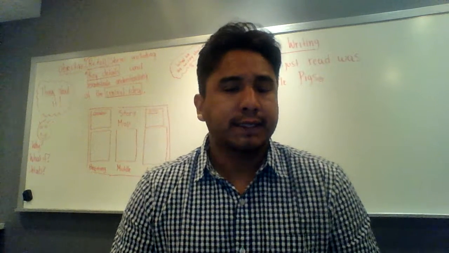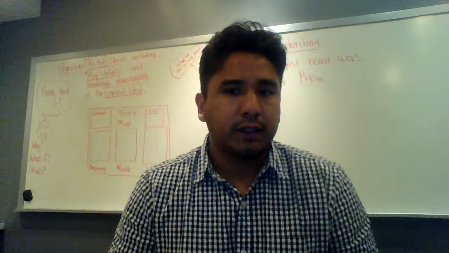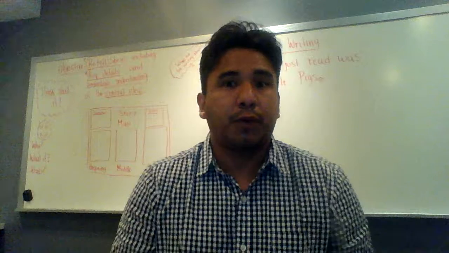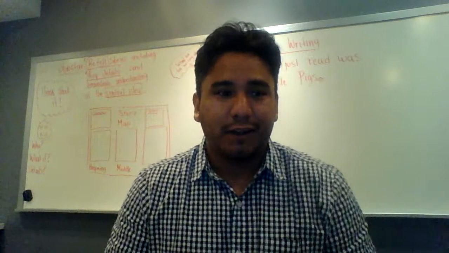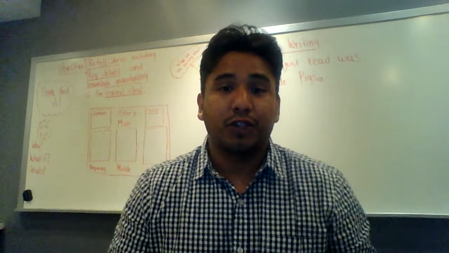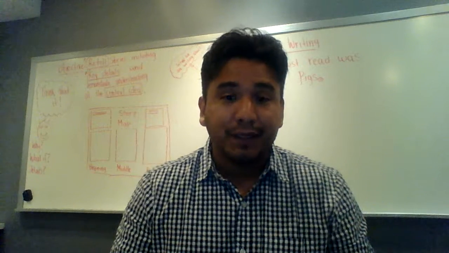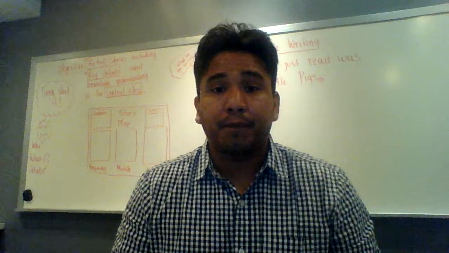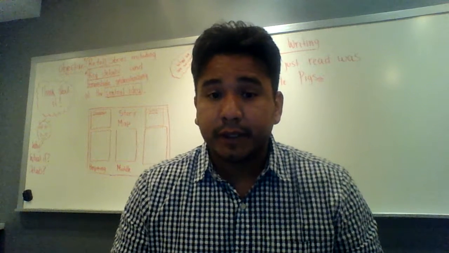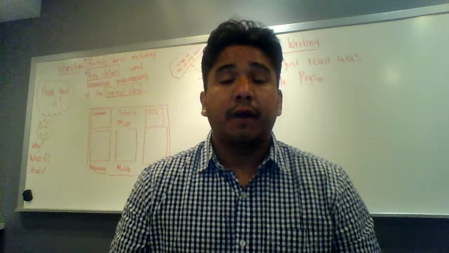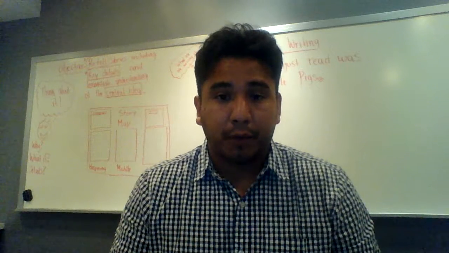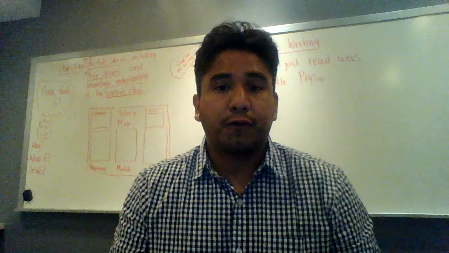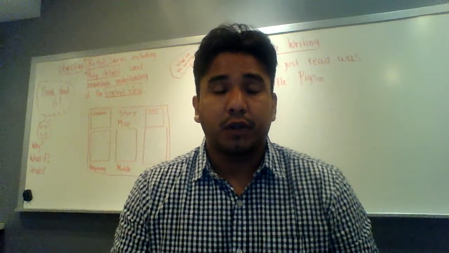And so we want to listen carefully for important events or things that happen in the story that are going to help us retell the story in the end, from the beginning, the middle, and the end. So you might want to remember something that happens, something that somebody says, or maybe an important character that comes into the story at a certain time. Those are important details to remember, and you want to keep those in your mind so that they can be fresh for when you're retelling the story.